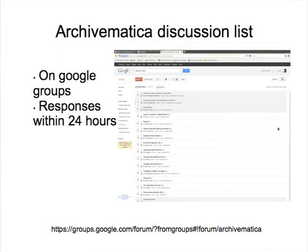It's very small, but it's very active, and this is where we ask people to go after the wiki if they haven't found an answer on our wiki, because oftentimes people will have asked the question that they're going to ask, and they can find an answer here. And I'm the one who responds immediately to these. If I can't find an answer, I go to one of my technical services staff, and usually within 24 hours.